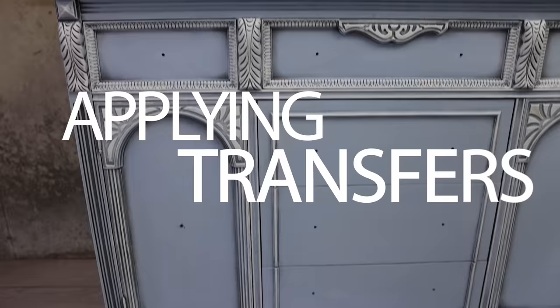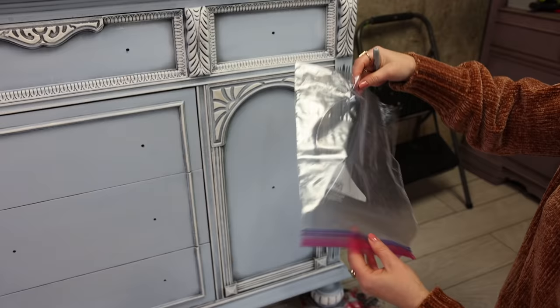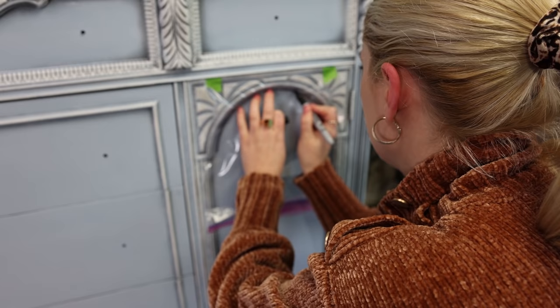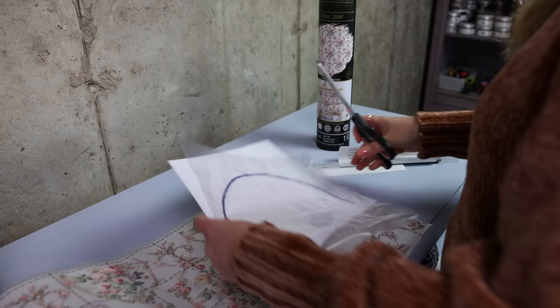I will start with this door first, and since this is curved, I wasn't sure how I was going to put the transfer in there. Then I did some research and found out from ReDesign with Prima brand ambassadors that you can use this zip lock bag and a Sharpie to mark your bag here. That will give you a guide for how to cut your transfer. I decided to transfer this first over onto the paper.